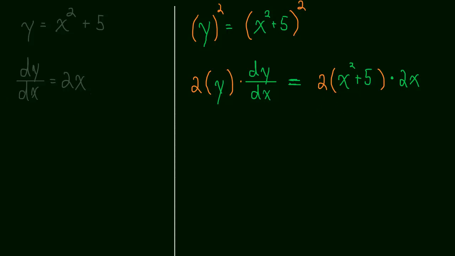And it turns out that they really are. Because here, you can see that y is equal to x squared plus 5. So this left side of the equation, if we just translate it back into x's, is just going to say 2 times y. Well, y is x squared plus 5. That's what we did in the beginning. If you can still see that faded out bit, that's just x squared plus 5.